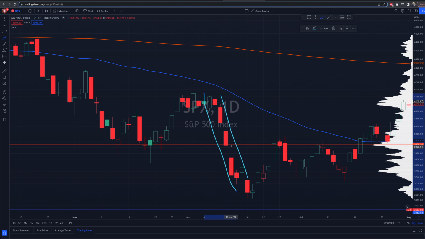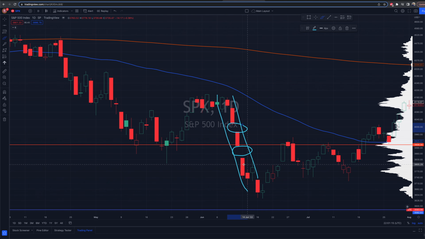Okay, so if I'm looking at these gaps saying, oh man, those are going to be great gap fills for a swing trade back to the upside, I'm not going to blindly start buying and guessing here, because we could keep on going down. There's no telling how far we were going to go down.